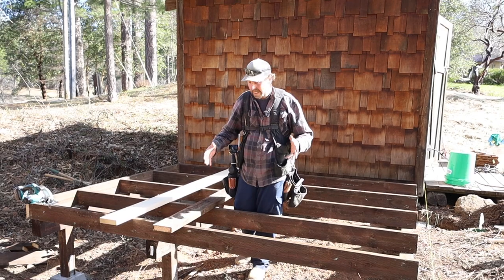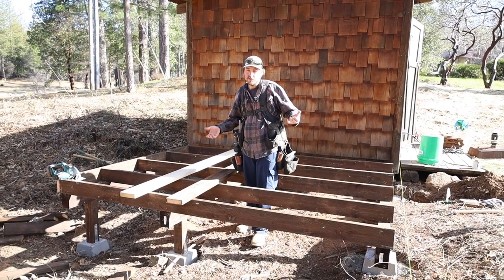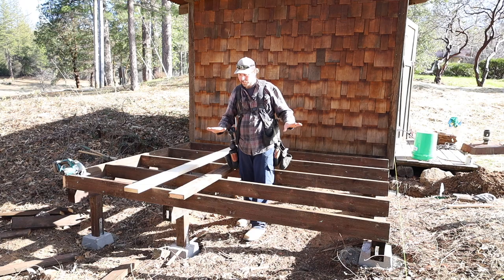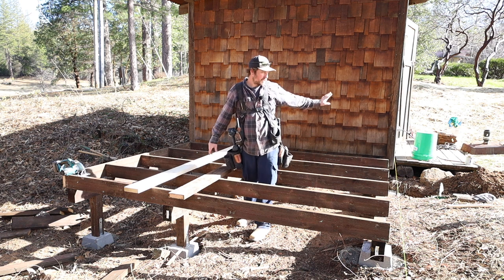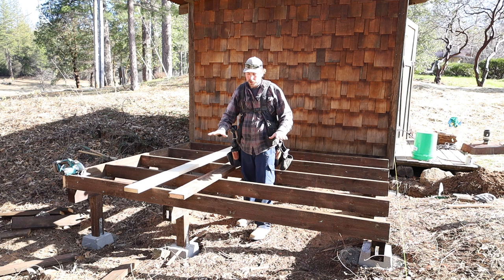Alrighty, let me take a second and explain what's going on here and point out some things that might be helpful if you're doing something like this. So we're adding to an existing structure. I'm actually building this freestanding. It's not attached to that building at all. Once we put up the walls, there'll be some attachment to this other building, but this floor structure isn't.